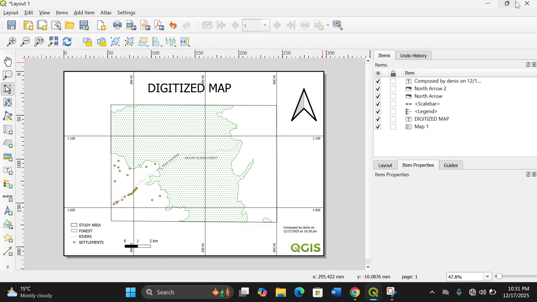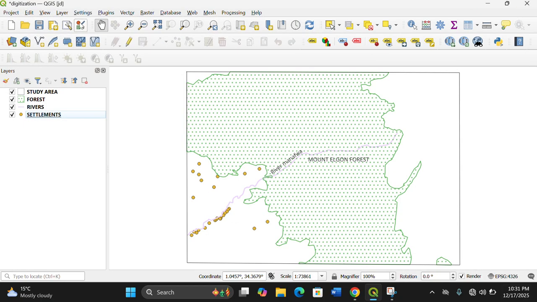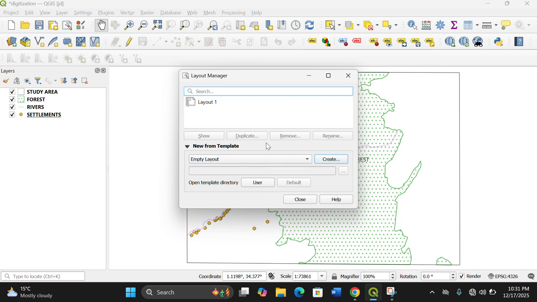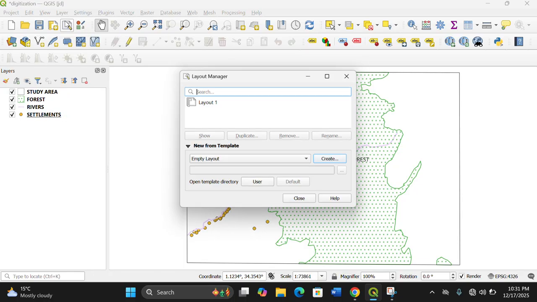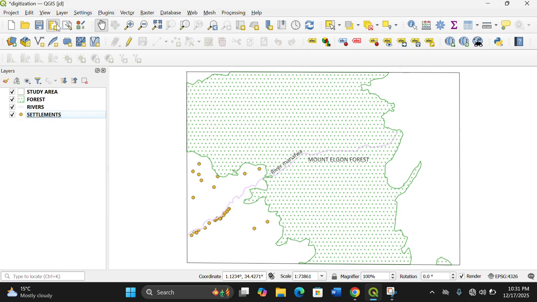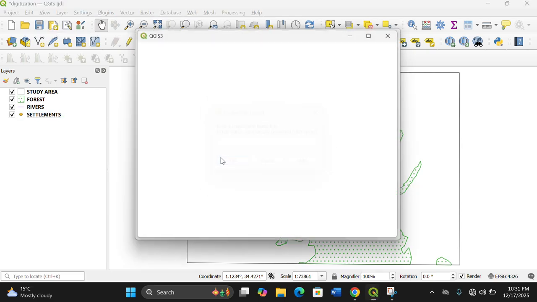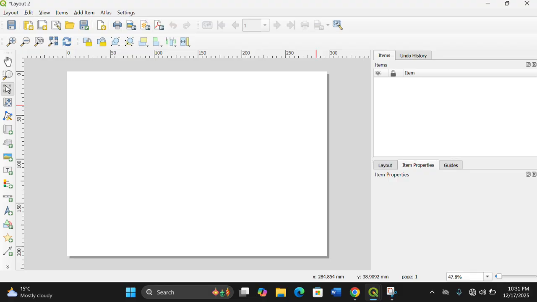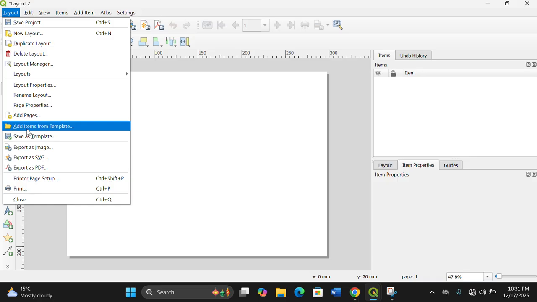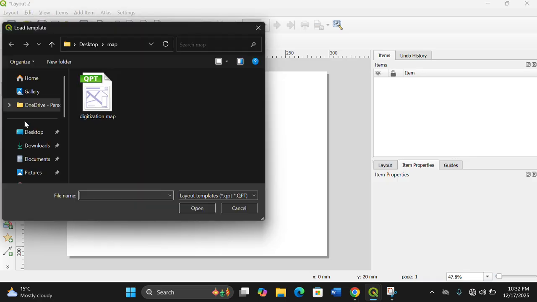Now, I'll show you why we saved it as a template. I'll open a new print layout and load my map. I'll call it as a template, so I add items from template.